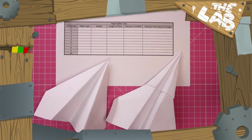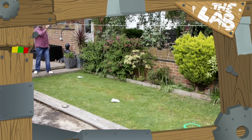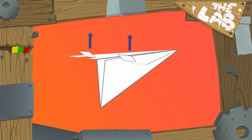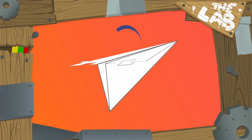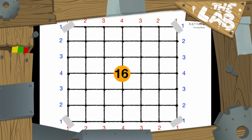When you do a testing, make sure you document it along with your test numbers, or the competition need to see how far it lands from the center spot. You've got a target on the floor which you need to aim for, and see how far you're away from that. Remember from the explainer that you can add control surfaces to control how your glider flies and turns to make it more accurate. Use the grid method that Shad from Charismath described to get your scores. 10 flights, add up all your scores, that's the score for the website.